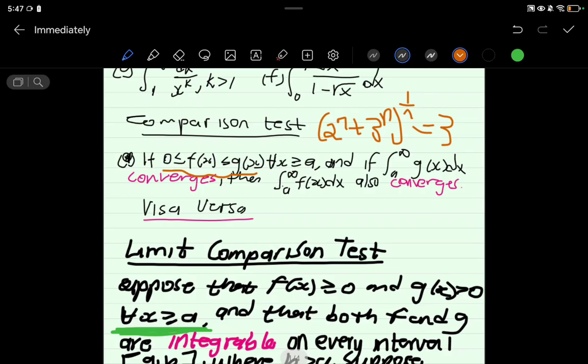Because when you have them, you first take the smaller one, you bound it above. You say this is less than or equal to, you take the bigger one, you put it here. Then you would add both sides, you find yourself a 0 plus 3 to the n less than or equal to 2.